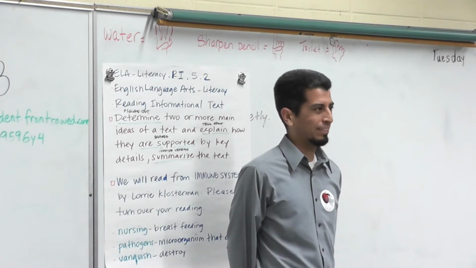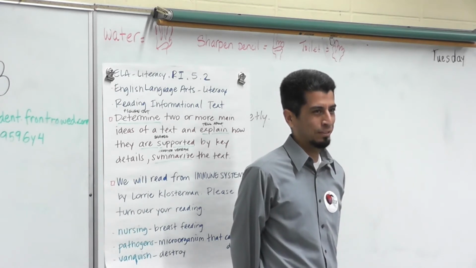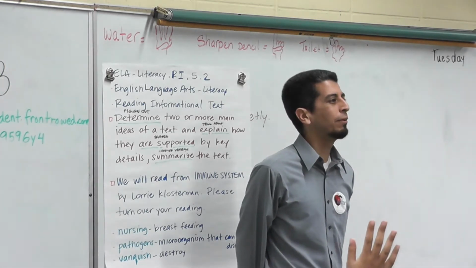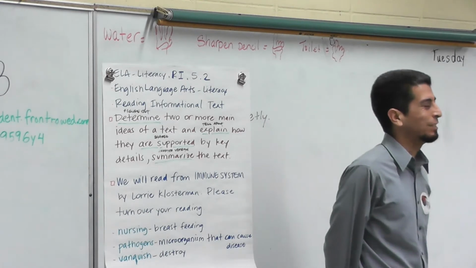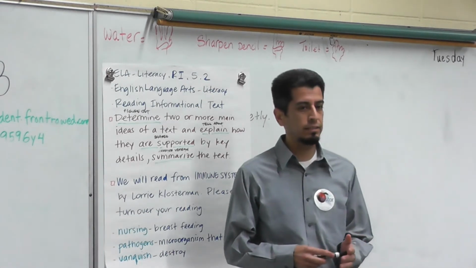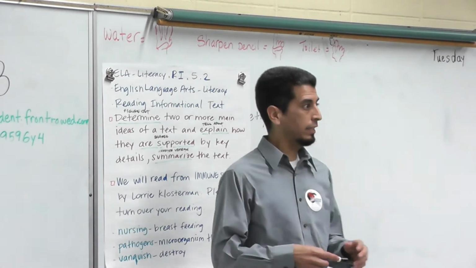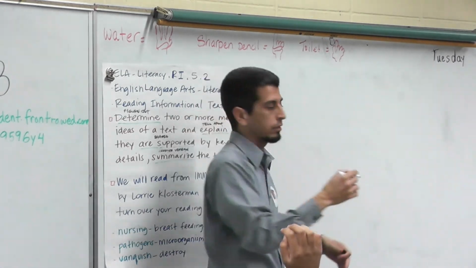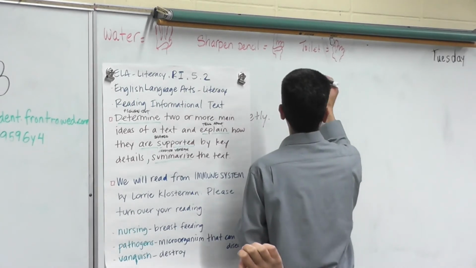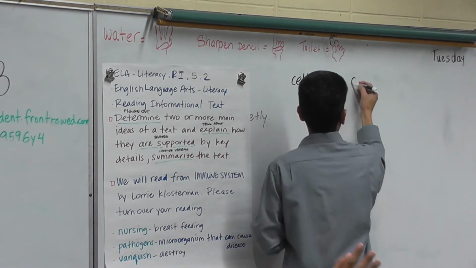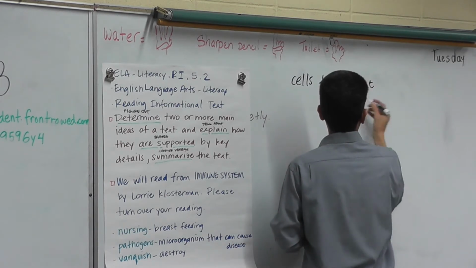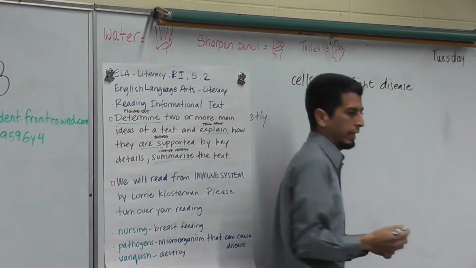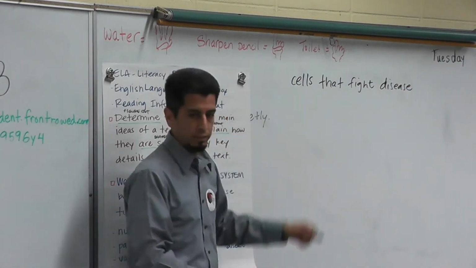Only 3 people, come on. I've seen one of those words highlighted and underlined by many. What's the word? Antibodies. Antibodies are the cells in the body that fight disease, okay? Now, there are many types of cells, but that whole group of cells is called antibodies. So somewhere next to that word, I want you to write the definition. On your paper, if you don't know what antibodies is, you're writing down the definition.